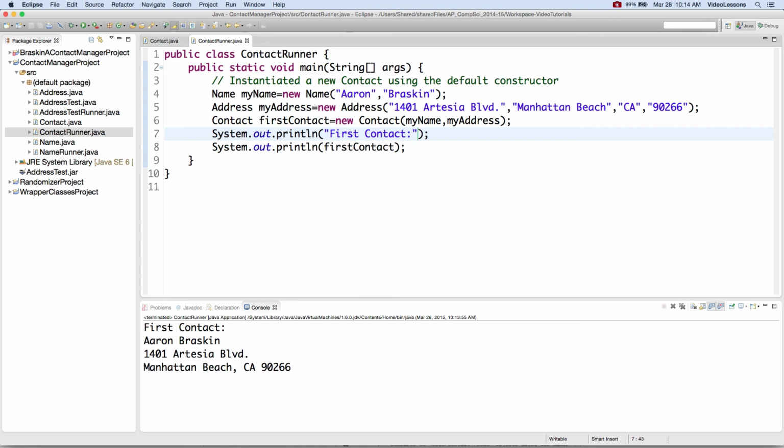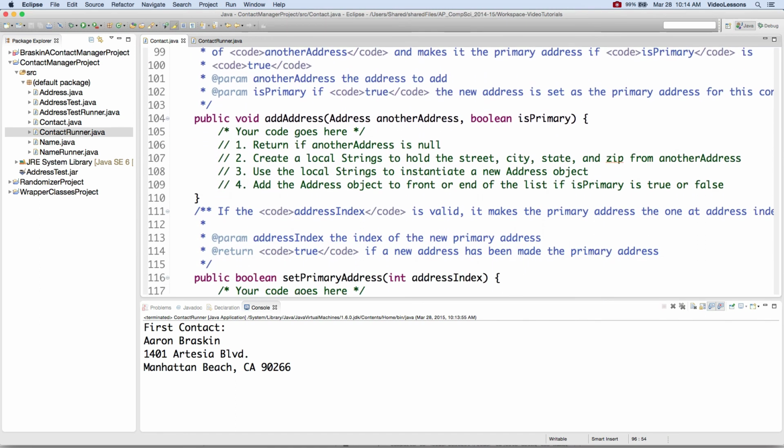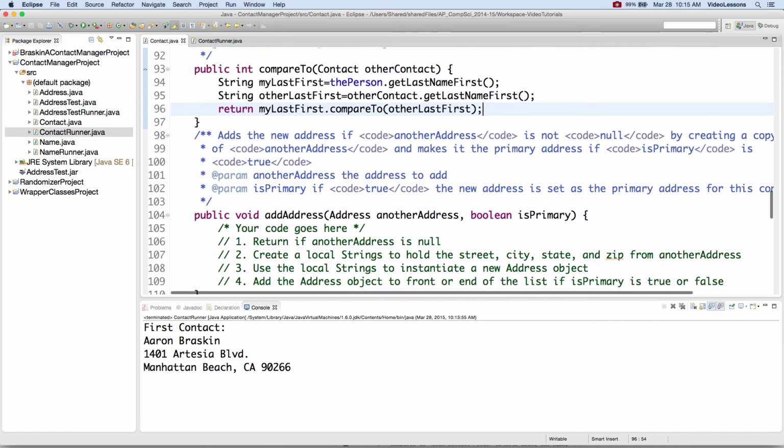Well, let's see. What if we wanted to change the address associated with my contact? As you will see, we haven't actually written the methods yet to let us change the address because there's no direct way to just alter an address.